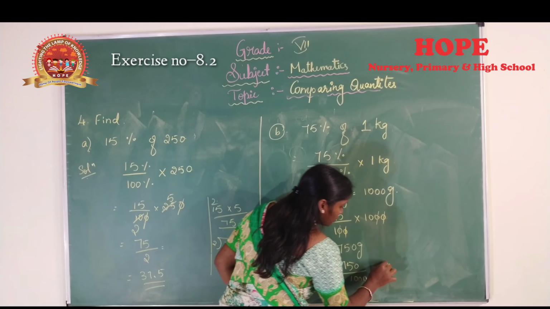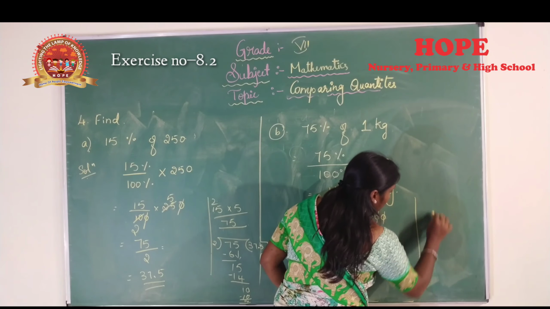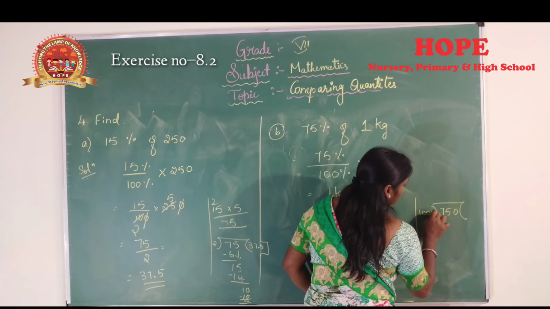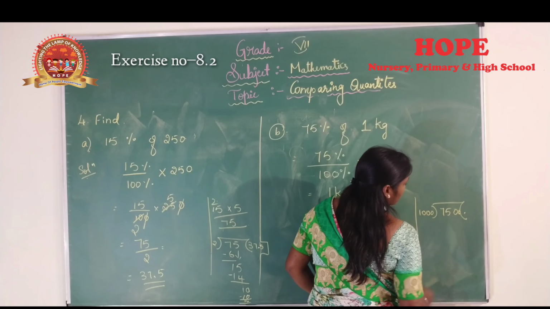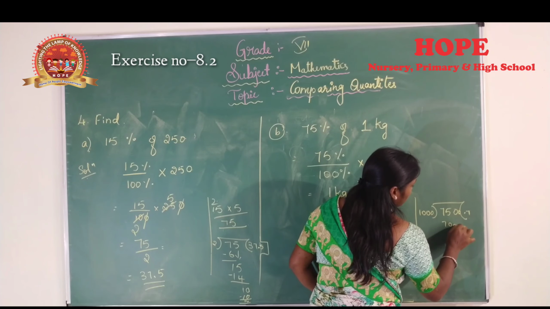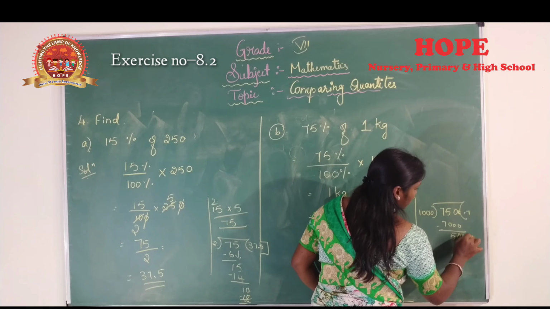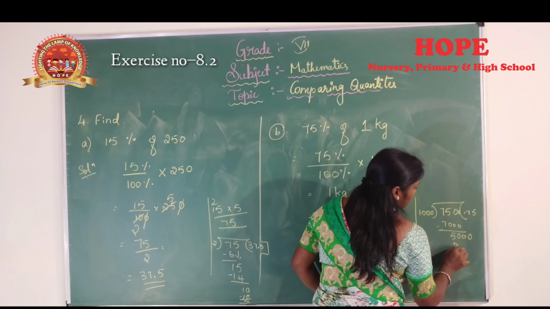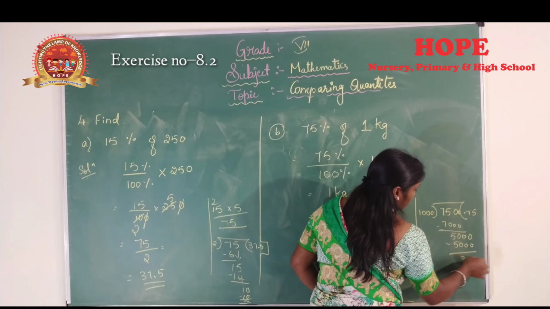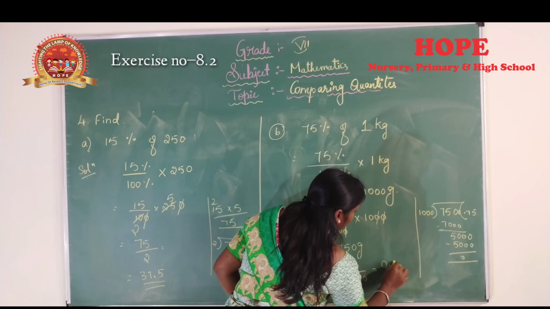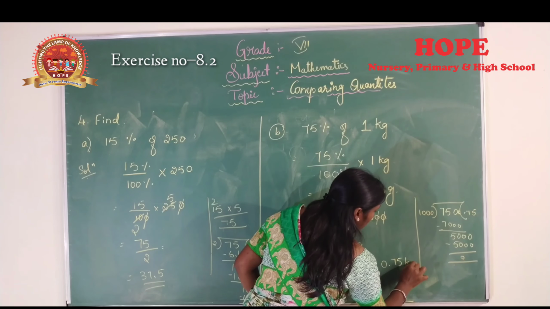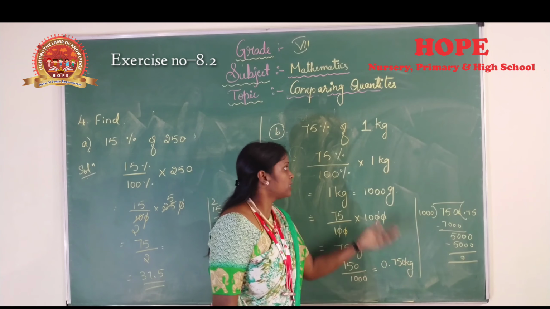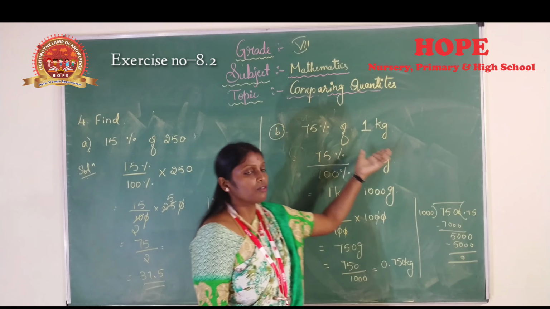If we want to convert this into kg, we have to divide that by 1000, which is equal to 0. When we do the division of 750 by 1000, place a decimal, we get a 0 over here. 7s are 7000 and the remainder is 500. Since the decimal is there, we are eligible of taking one more 0. 1000, 5s is 5000, remainder is 0. So the answer we get is 0.75 kg. Okay, 0.750 kg. This is how we find 75% of 1 kg.